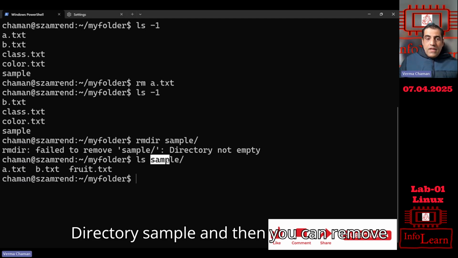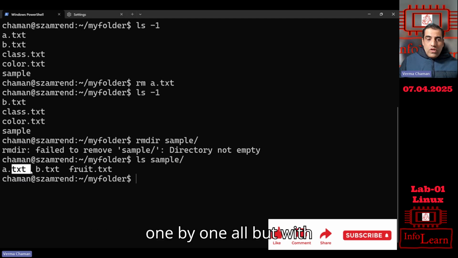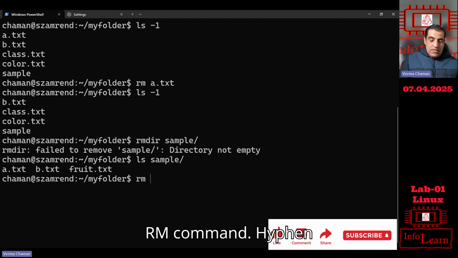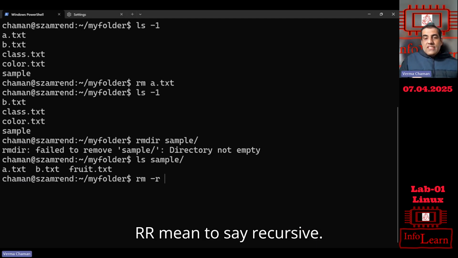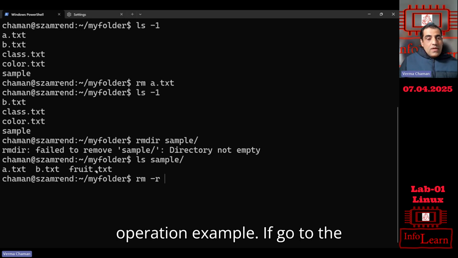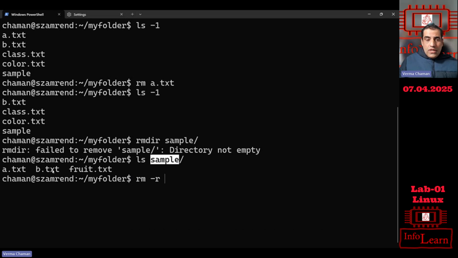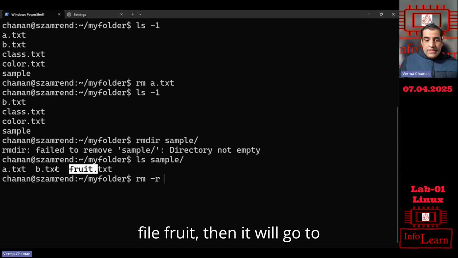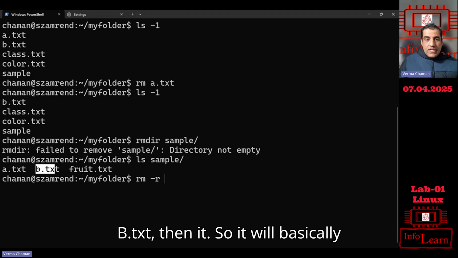So one thing is you can go into the directory sample and then remove everything one by one. But with the rm command, -r, r means recursive. It performs a recursion operation. For example, if you go to sample, it can go to the file fruit, then b.txt, then a.